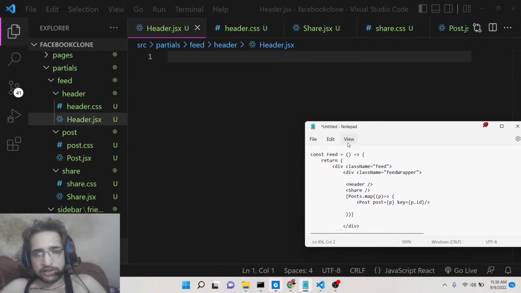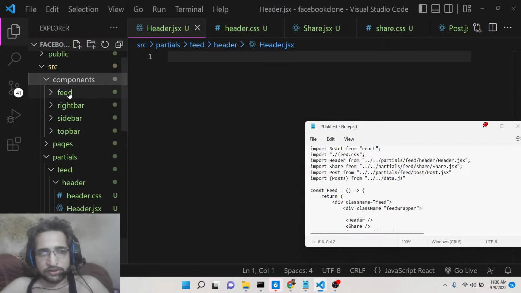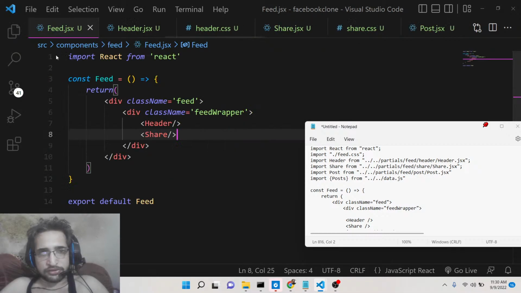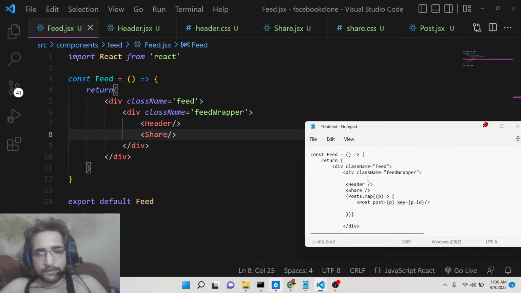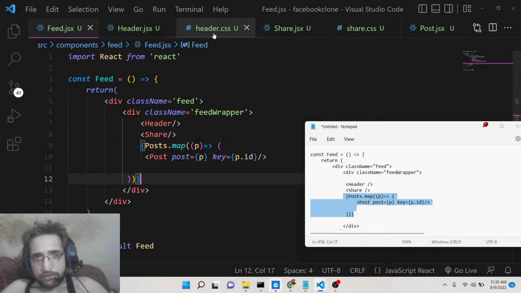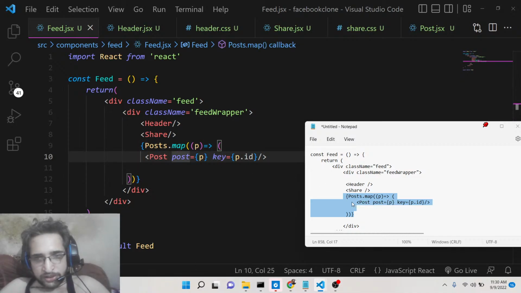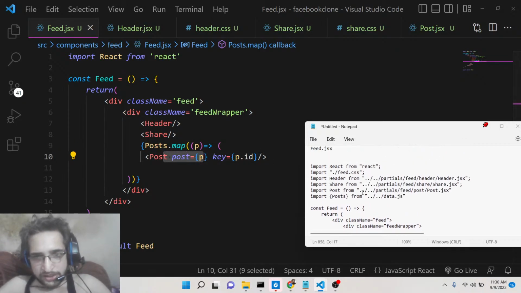So inside your header section, just go to your components folder and feed, and so basically if you see here, the number of posts which is present inside data.js file, we are importing it and looping it through using the map method here, passing it the post and the post ID.